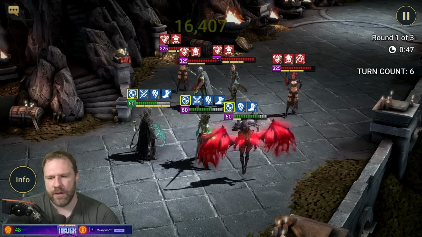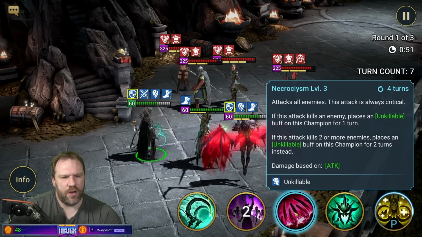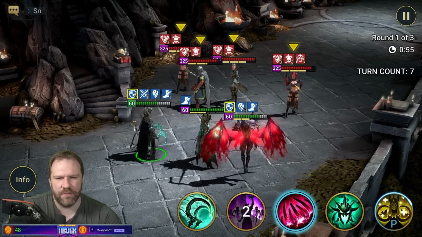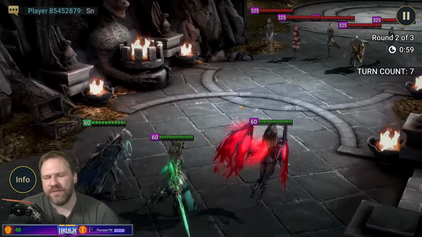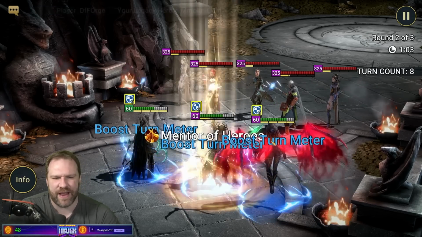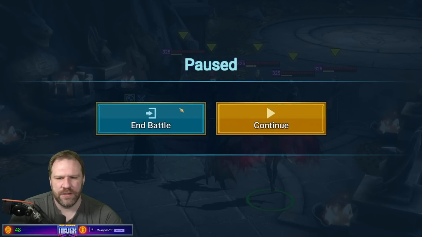That's not tippy tip top tier, but that's not bad at all. Okay. Let's see what the AoE is. Always critical, and if he kills people, he gets an unkillable buff. All right, let's see here. 370, 287, 370, 287. Okay, that's not super great. That's definitely on the lower end of stuff for sure. That's definitely not the best.